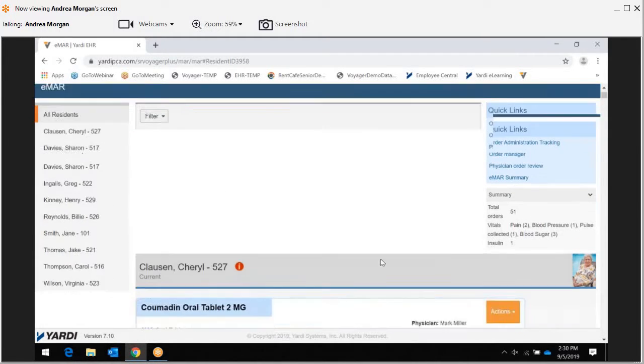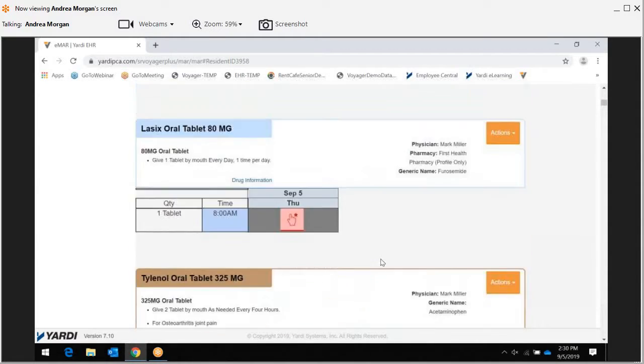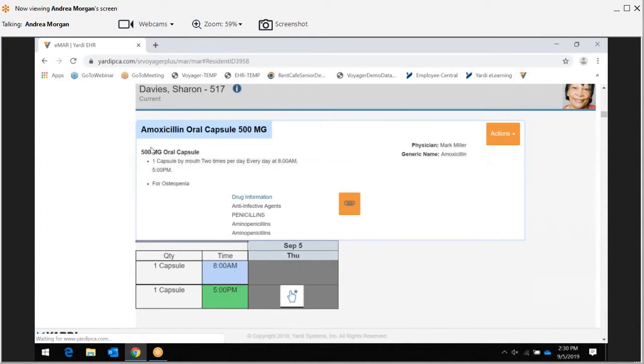Now that the order is complete, if I go to Sharon, the amoxicillin is going to be there for me to start administering. Again, same thing. Copy of the prescription is going to be here. If I'm not familiar with amoxicillin and things that I need to be aware of, I can click on the hyperlink. You can see the time. It's already past 8. I just put that order in at 2:30 so they know that there's no med error here. It can only start at 5 o'clock today, and then it will carry on tomorrow, 8 and 5, 8 and 5.